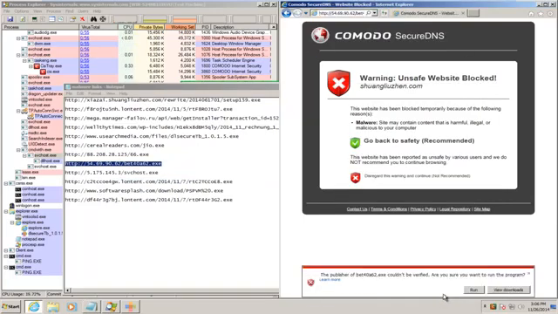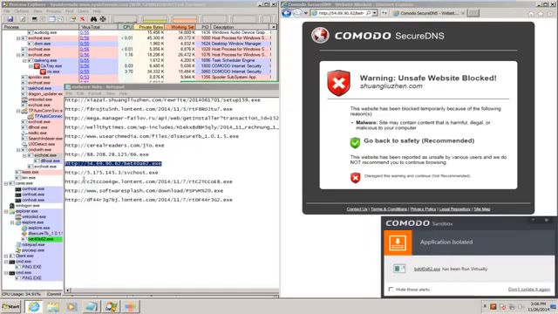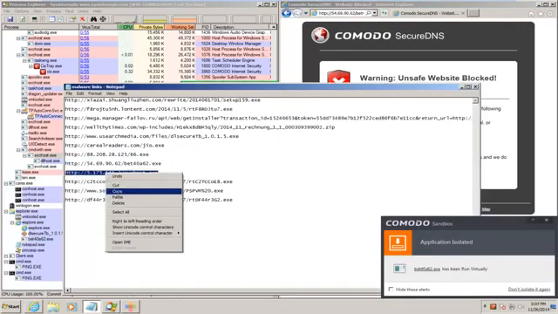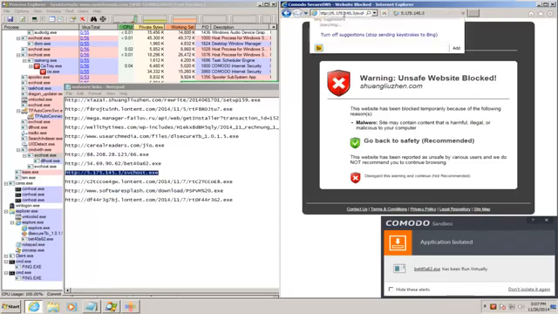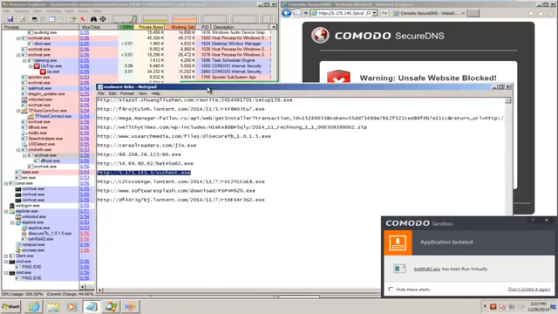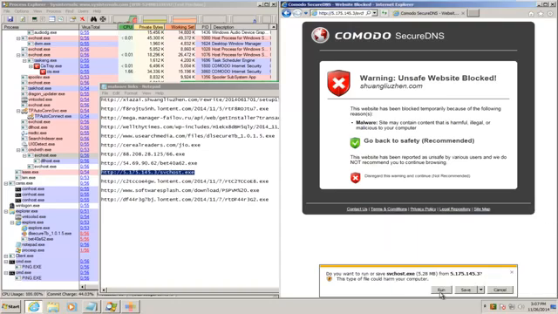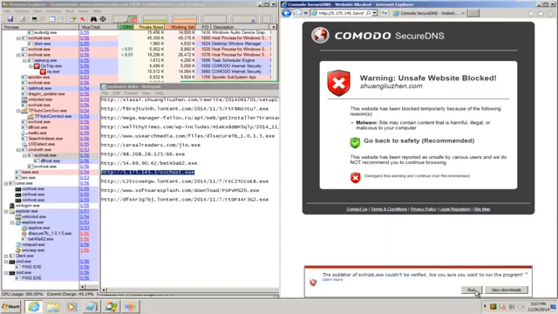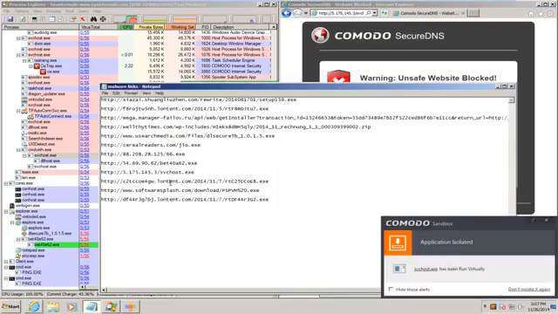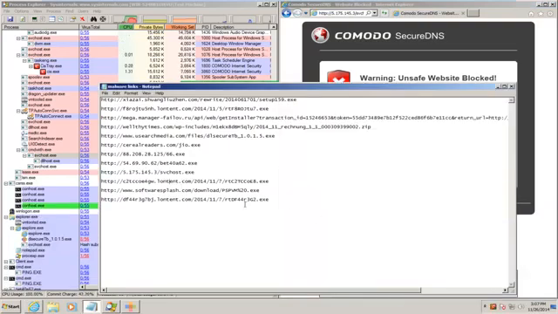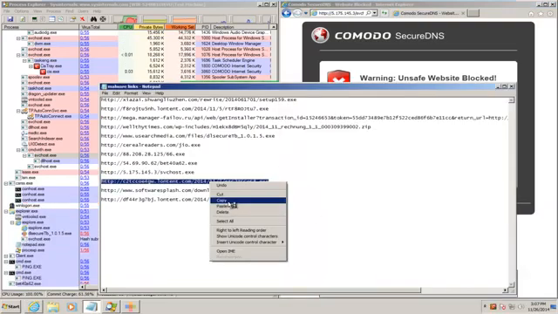Let's run this. All right, that application has been run isolated in Comodo Sandbox. Run that. All right, that one was run virtually in Comodo Sandbox.